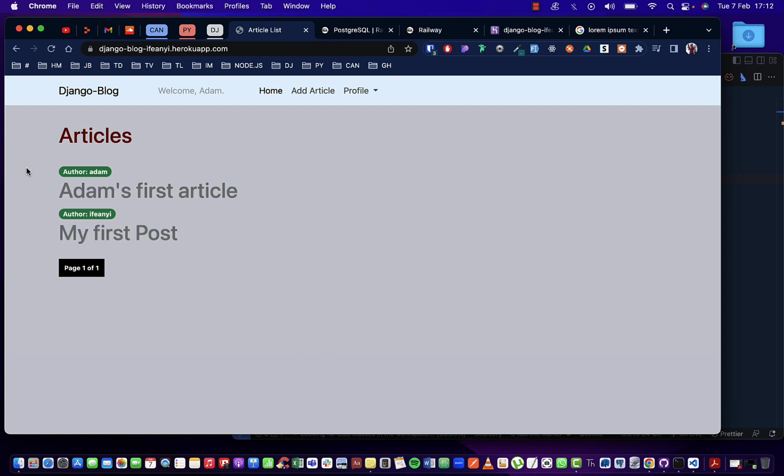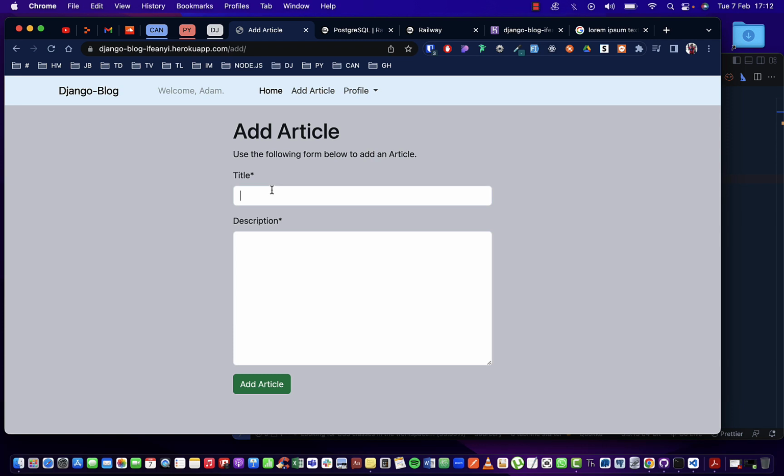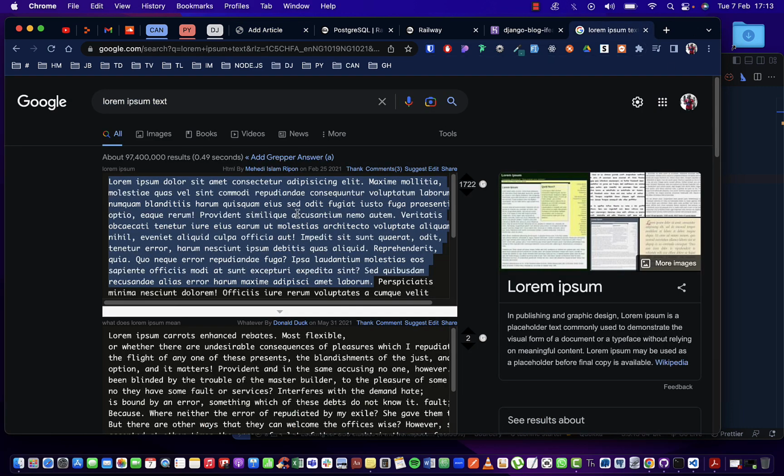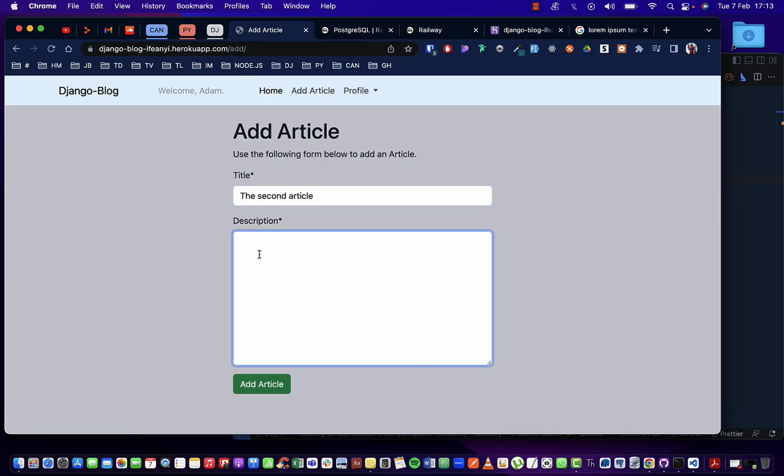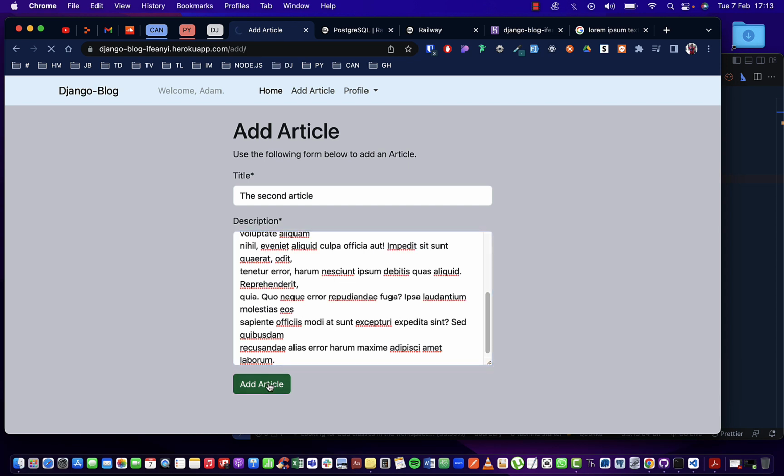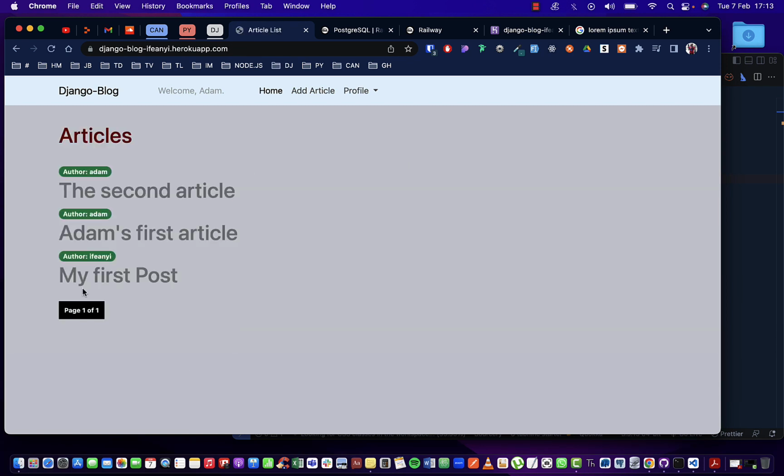Now we can see that the article is here. Let me just create one more. I'm going to say the second article, and still take that text. Now I have the first one and the second one, and you can see the author is Adam.